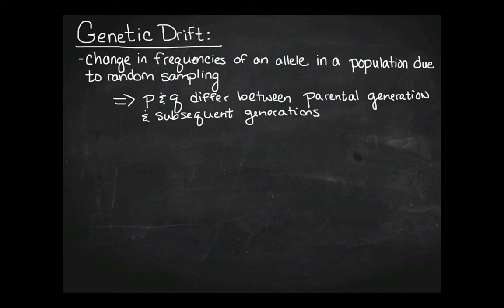But it doesn't always have to be, but almost always. So think about it this way. If you flip a coin 20 times, you expect to get 10 heads and 10 tails, but you're probably not really going to get 10 heads and 10 tails every time you do that. If you flip a coin a million times, you're going to be a lot closer to 50% heads and 50% tails just because you're going to have a larger sample size.